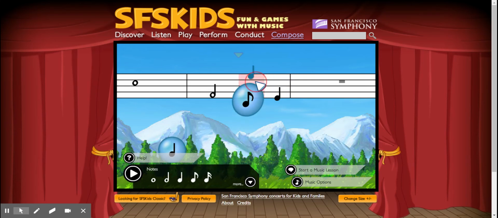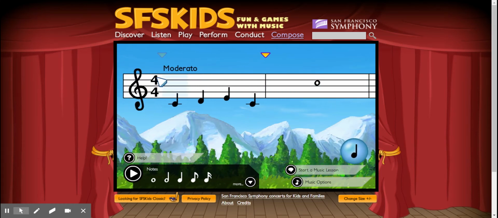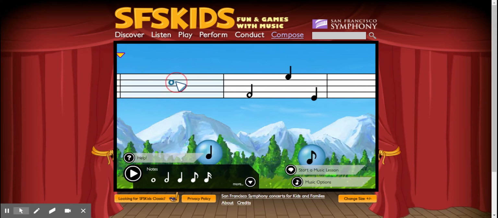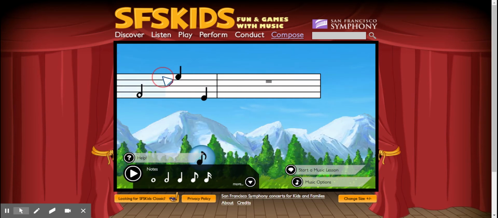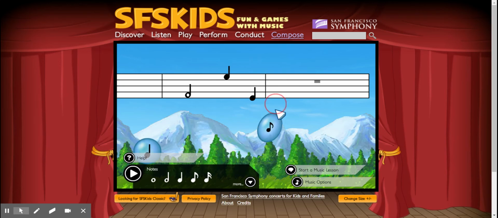Now, as you see, I cannot put anything else in this measure because if we look at the very beginning, something we haven't talked about too much is a 4/4. That tells me how many beats I could have in each measure. Don't worry about that so much right now because they won't let you go over 4. We'll talk about that more in class. You can make your song, I think, 8 measures, but you might be able to go a little bit further.